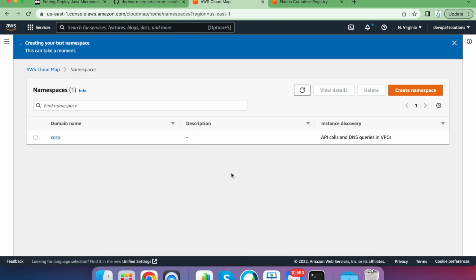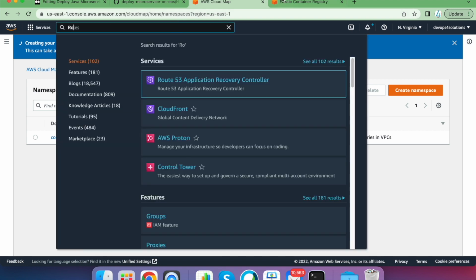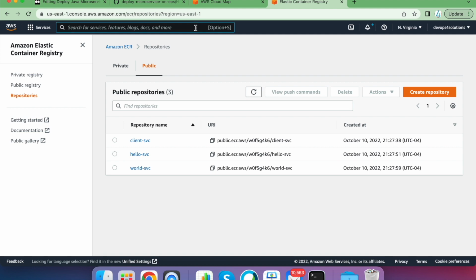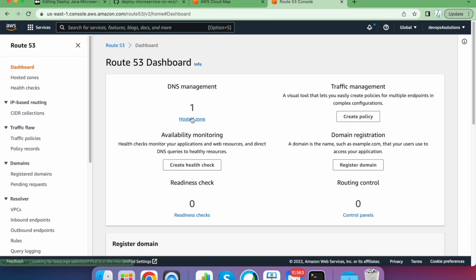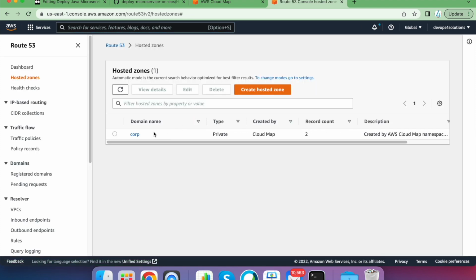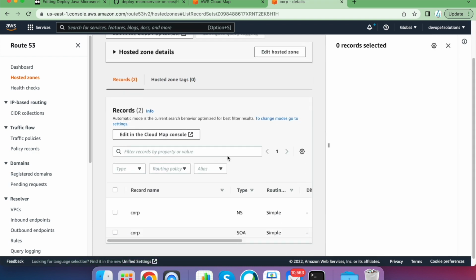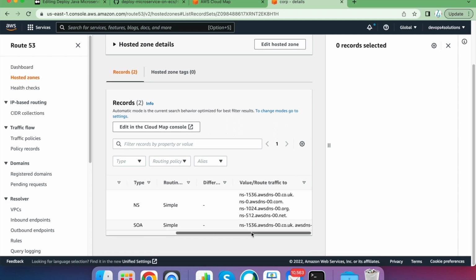So this is how you will create any namespace. And once it is done, I'll show you here how it looks like. If you go to your Route 53, in the hosted zone, you see I created this corp. It is private and created by CloudMap, and it automatically has all this configuration.